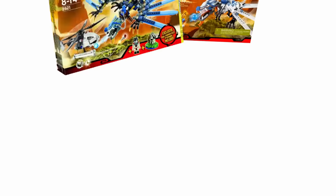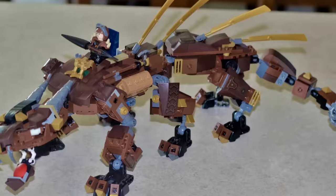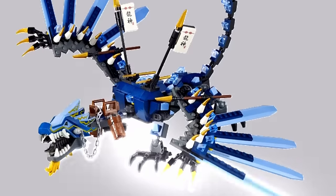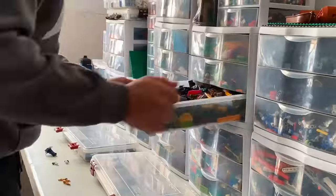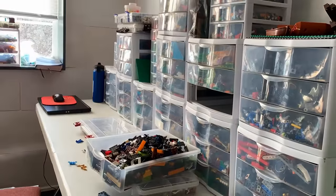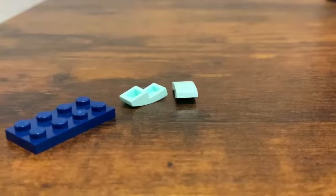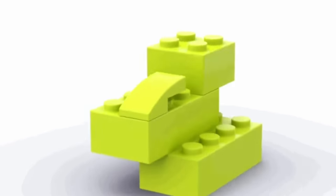Back when I built Cole's dragon, we promised you guys we would make the other two dragons if that video got over 10,000 likes — and it exceeded expectations, so here we are. The first challenge was the dragon itself. I love dragons and I love building them out of Lego. For Jay's Lightning Dragon, I took the design that the original dragon had. The first thing to decide on was a color scheme, and I finally settled on dark blue for the top and medium blue for the underbelly, but there was one other color we decided on — Lego's new neon yellow.